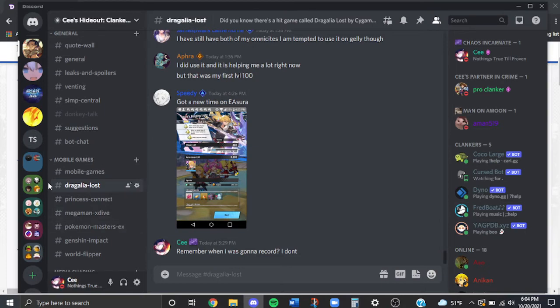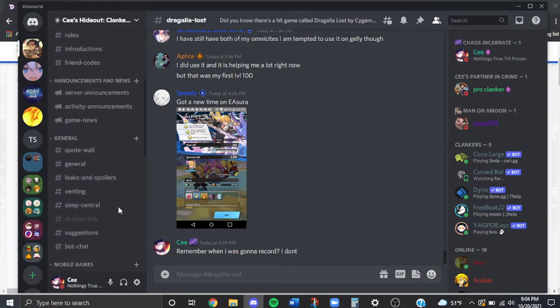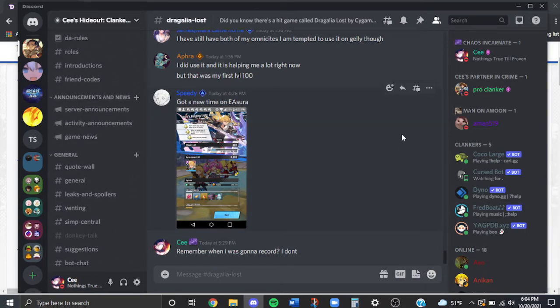And we have all these other chats and stuff, so come by, hang out, all that stuff. It'll be good. Get some friends and stuff. If you want people to hang out with and talk about Dragalia with, or play games with, come on by. We'd love to have you. It is a great, great place.